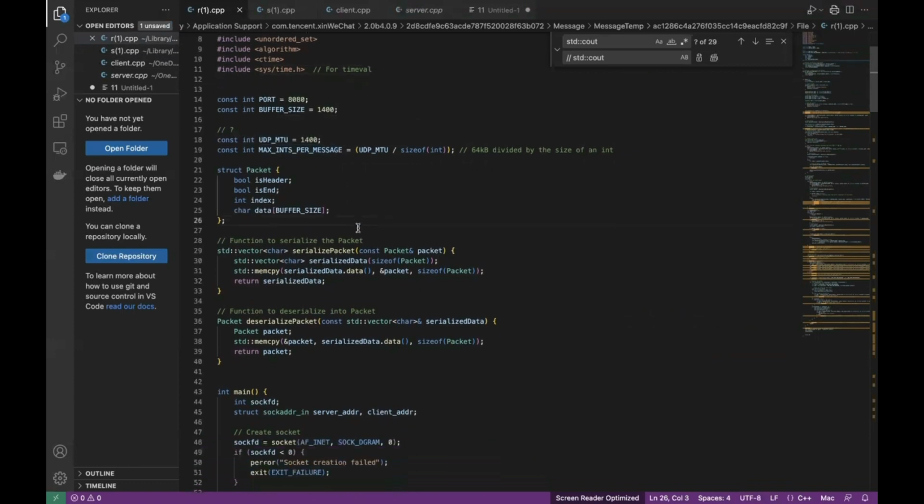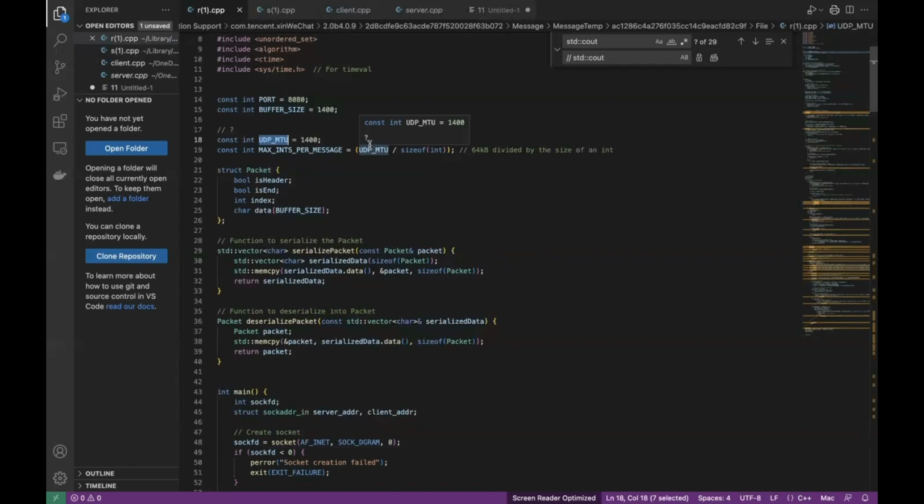Okay. Firstly, I set the buffer size also equal to 1,400. And I also set the UDP MTU, the size of the UDP packet, to 1,400, because if the UDP packet consists of several layer 3 packets and one of the layer 3 packets is lost, the UDP packet will not be reconstructed.